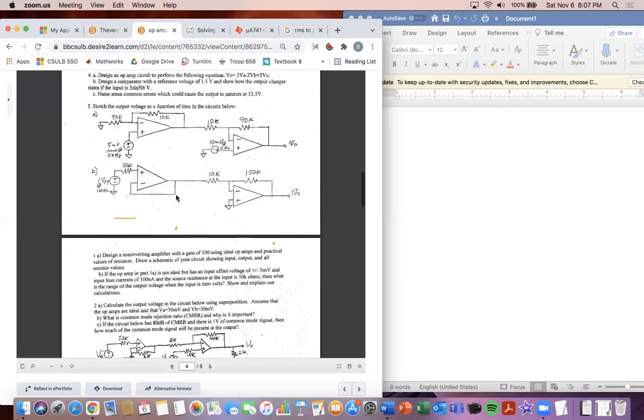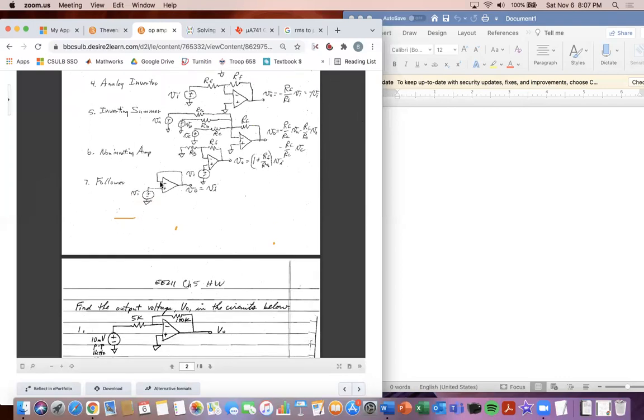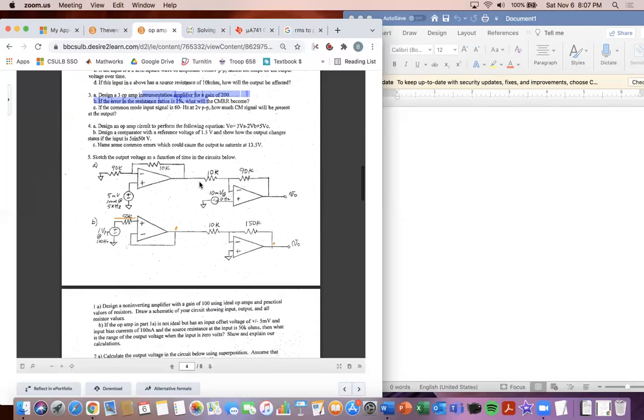If you look at the diagram of the voltage follower, see how it's hooked back to the negative terminal. All these op amps have high input resistance, so any value of resistor in front of it is not going to matter. The output voltage is going to equal the input voltage. So right here, the output voltage is going to be this 1 volt peak to peak at 100 hertz. That resistor does not matter because the op amp has such high input resistance at each of its terminals, so there's no current flowing into the positive or negative terminal.